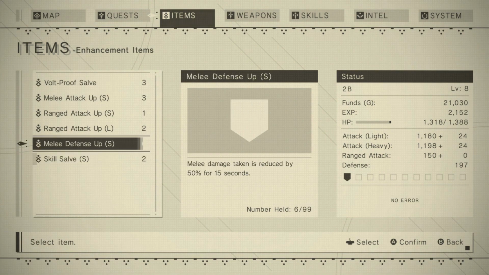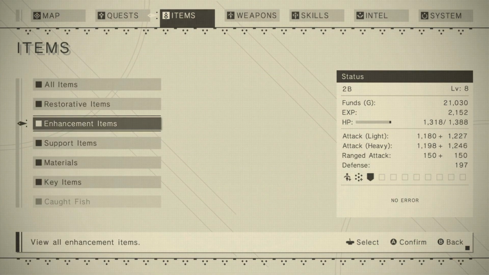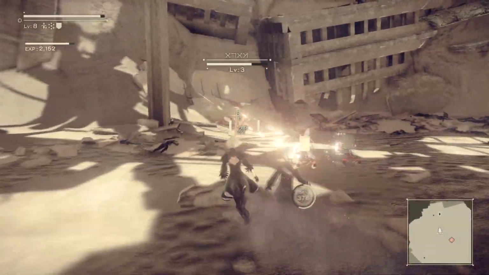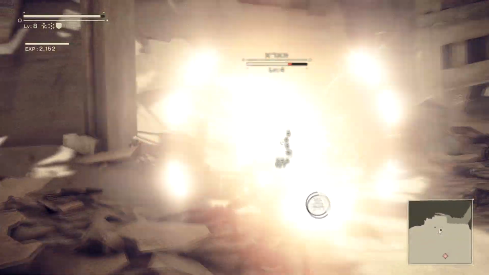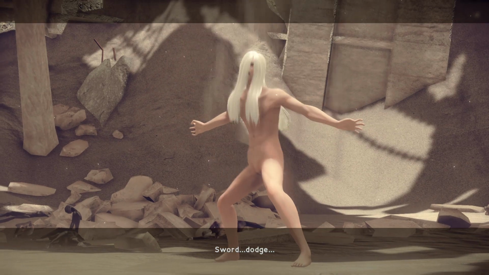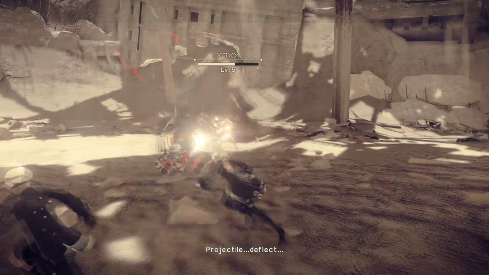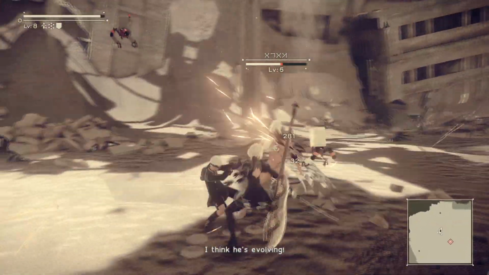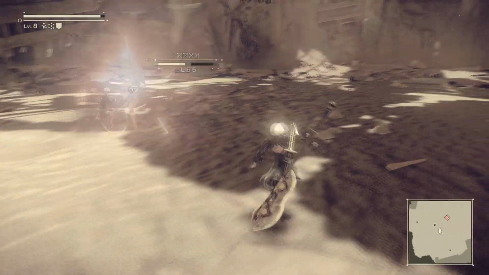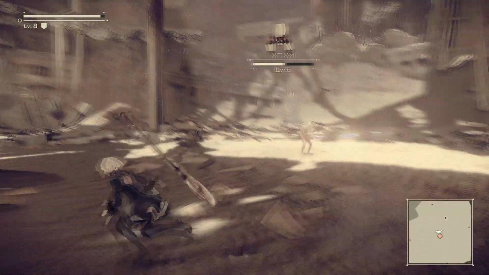What else could we use? Melee defense, for sure. Melee attack. And range attack, why not? We don't know what we're up against here, so I don't want to risk it. Sword. Dodge. Huh? Projectile. Deflect. I think... whoa. He's evolving. We better finish this quick. He's definitely evolving. Where's he gone?